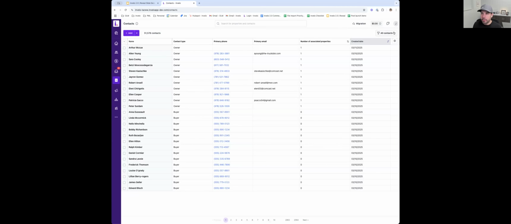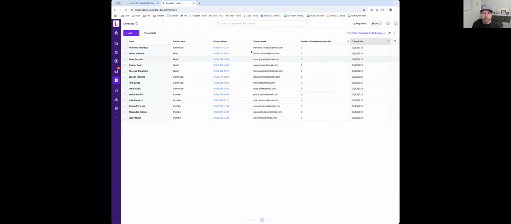Going back to contacts, again, the filters give you really easy organization. So you can see I have different folders for buyers like investors or retail buyers, business contacts of lenders, attorneys, construction, so my GCs and contractors, HVAC, plumbers, right? So you can get very quick access to all of them.